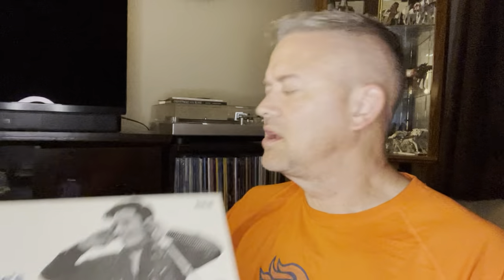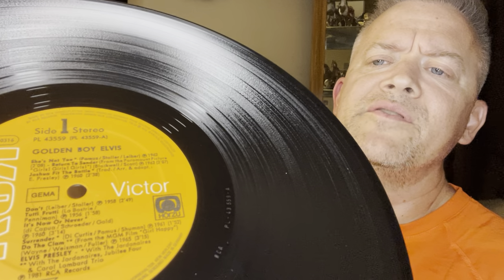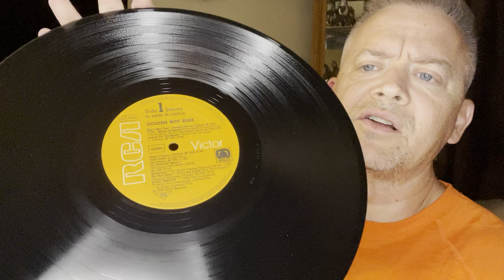Pretty cool record, pretty cool cover — kind of unique. Like I said, I've never seen it before. Let's take a peek at the vinyl, see what that looks like. Wow — it is on really, really surprising, really heavy vinyl. Very, very beautiful vinyl. You can see it definitely looks unplayed. Absolutely no spindle wear whatsoever. It's got that little logo right there in the corner under the Victor sign — just gorgeous vinyl.